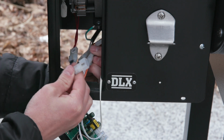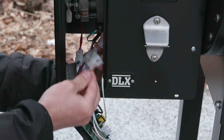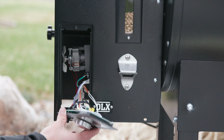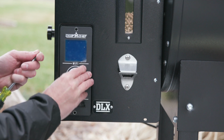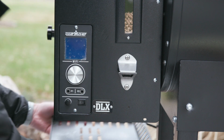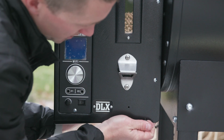And then last one here is your hot rod wire. So go ahead and plug that one in. Once you get everything plugged back in, you're ready to start putting your screws back in. So we'll start with the controller here, and then your 4 screws to hold the bottom plate onto the hopper. And that's it. That's how easy it is to install.